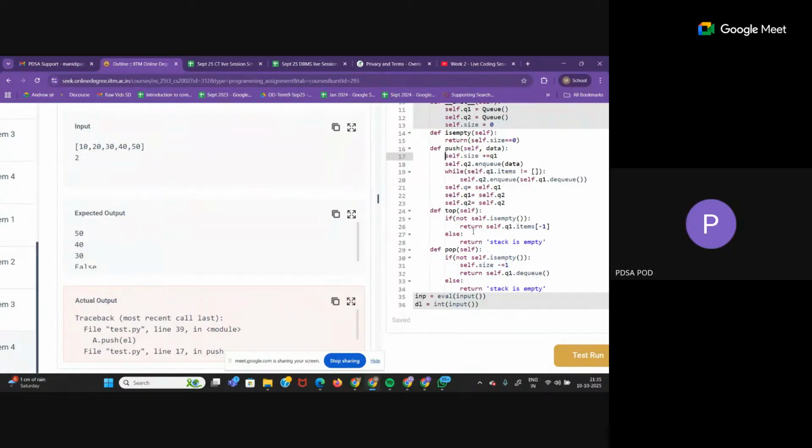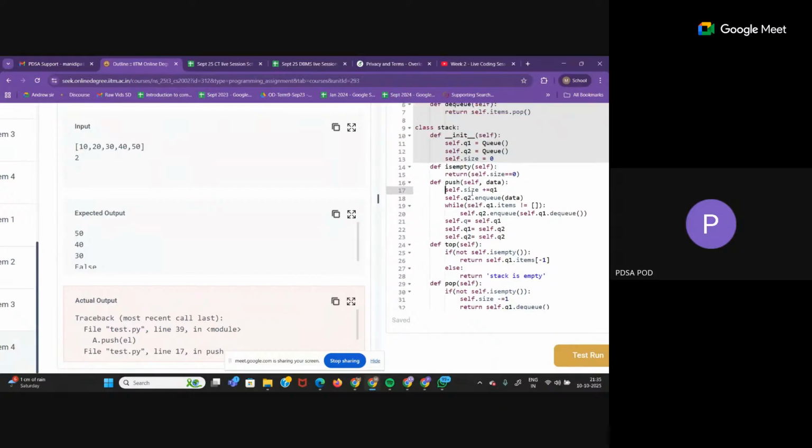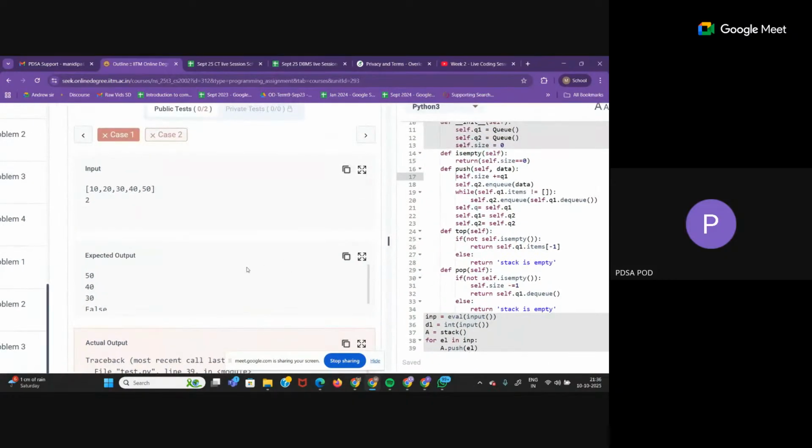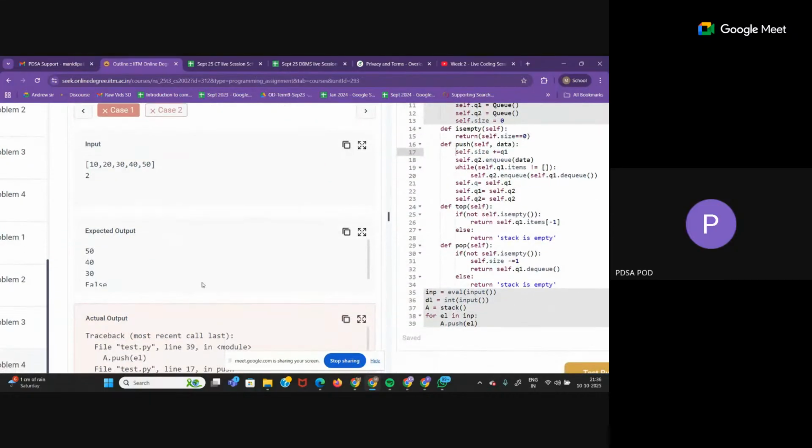In any case, this is just an indentation error, but we need to solve it. All the indents look correct, right? Yes, ma'am. Line 17, I don't see any problem in 17. But that's the issue. Expected output, okay.